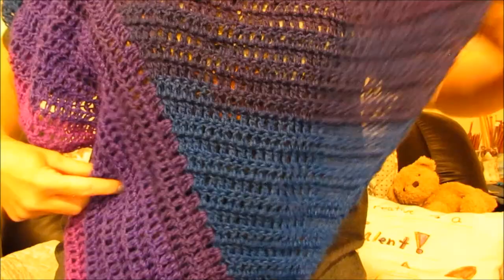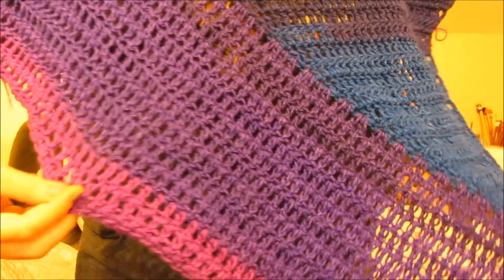I just double crocheted several rows until it was as wide as I wanted it to be. And that was it — it was really simple. And this is the other side of it, so you can see the colors are a little different, and I really didn't care because I wanted it to be different. So if I'm feeling the bright pink, I can put that on the front one day. If I'm not feeling so bright and cheery, I can put the blues and purples on the front. I thought it would be good like at the beach or something — just on those nights in the summer when it's hot but in the late evening you might want to sit outside and it's a little chilly, but you don't want a heavy blanket or a jacket.